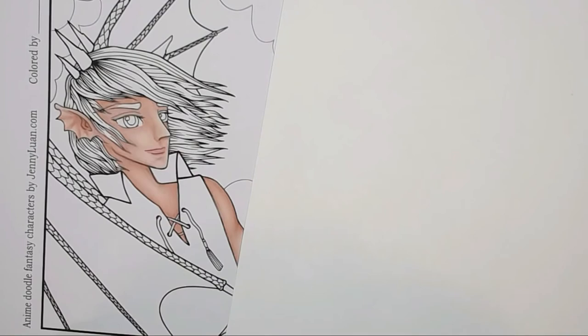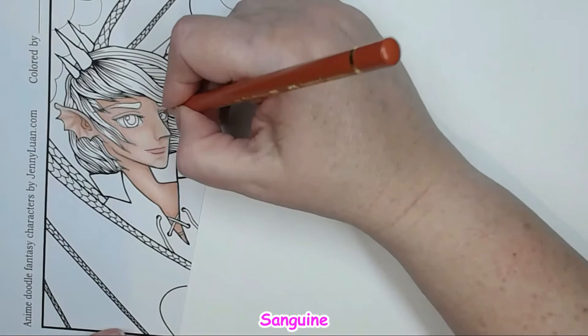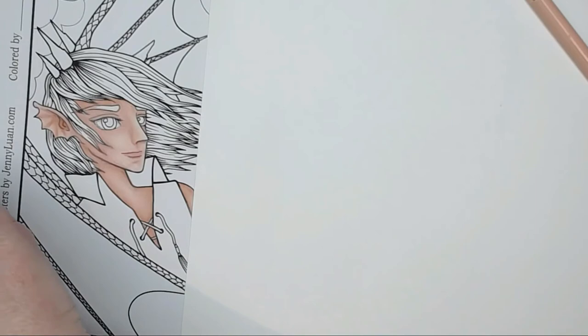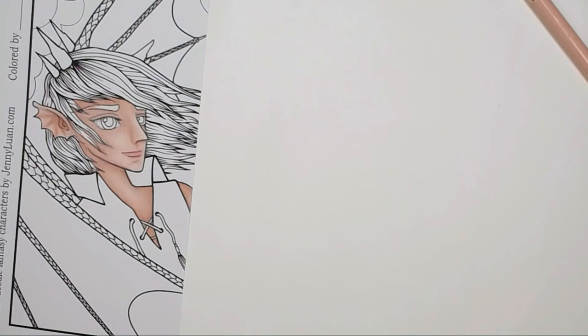I'm just going to quickly do the eyes as well, just to get them out of the way, and then we can start on the clothing and the wings and things like that. So I've just used some Cool Grey 3 and put that in around the outside of the eye there to have shadow from his eyelids and things like that. And I'm going to blend that out with the Cool Grey 1 and blend that off a little bit, put a little bit of white if I need to, to make sure that's blended off nice and smooth.